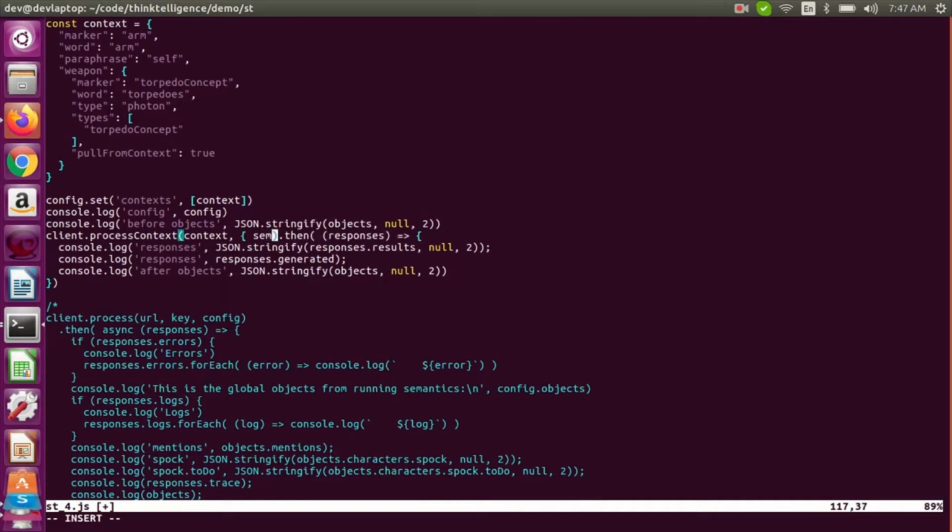So just clean this up a bit. You can pass it the semantics, the generators, and the objects. All of the arguments are optional. If there's no semantics, it won't run any semantics. If there's no generators, it'll just run the default one. And then you only need objects if your generators or semantics use them. So I'll just pull them out of the config I already set up.